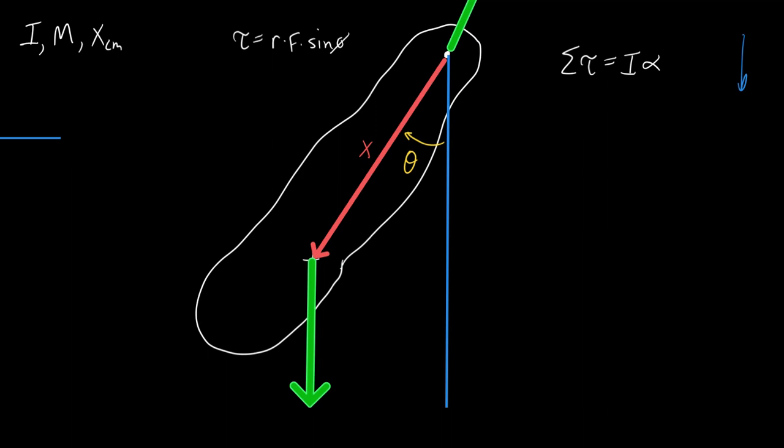Are you done now? What's R? X. Good. That's right. X to the center of mass. What is the force? What are we going to use for sine phi? We'll use theta. If you're paying attention, this angle and this angle have to be the same. So I think our torque is going to be X center of mass, mg, sine theta.